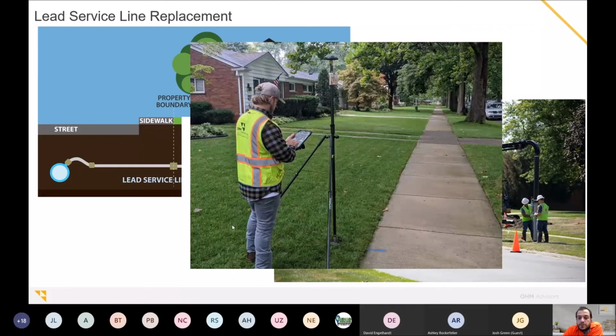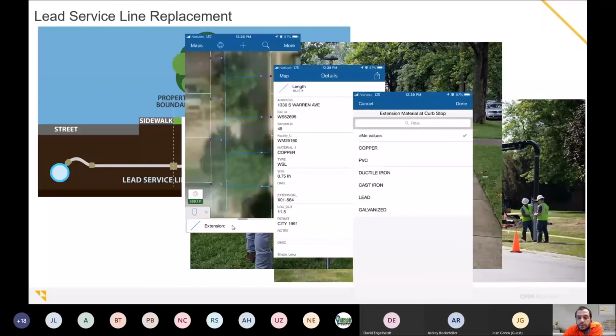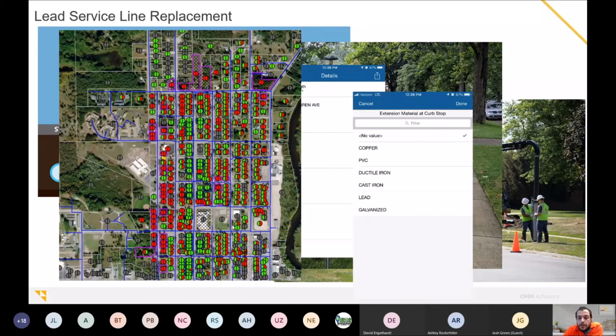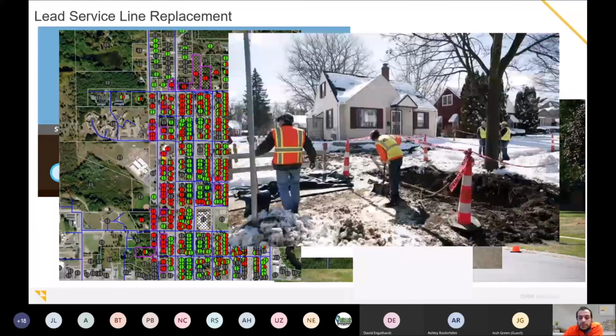As crews were on site, we GPS curb shutoff boxes and mark what was seen on both the public and private sides. This location information was critical for future visits to remove that water service line. We then created a map and operations dashboard for internal uses, and then a public story map for the public to find out more information about the community. The ultimate goal is to get the lead out.